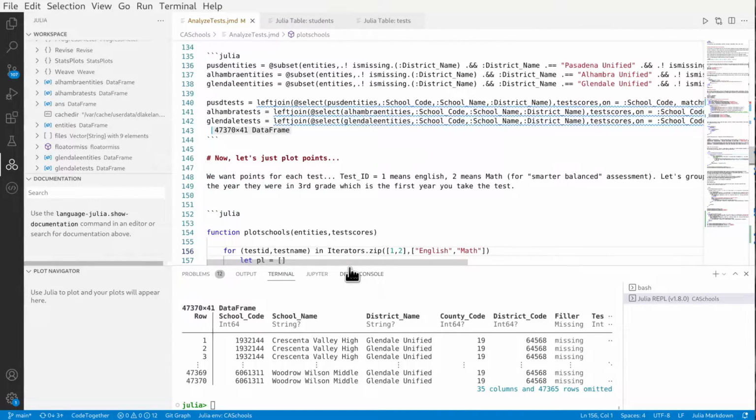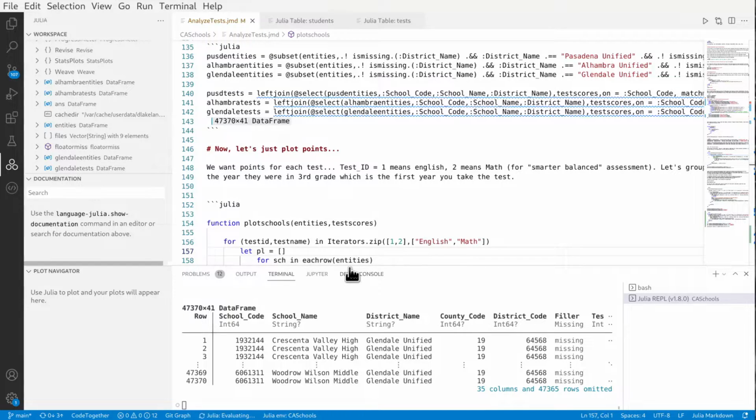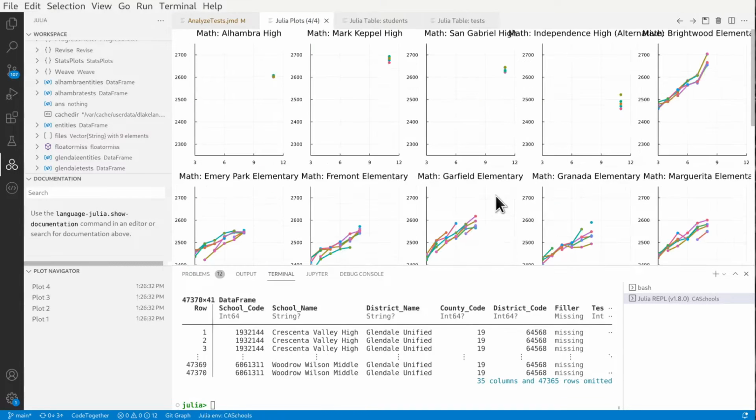Not too bad. And then let's plot this next set of plots. As we do this, what will happen is, again, the first time we make plots, everything takes a little longer. This is called time to first plot, and it's because we're compiling things. But here we go. We've got two large plots.